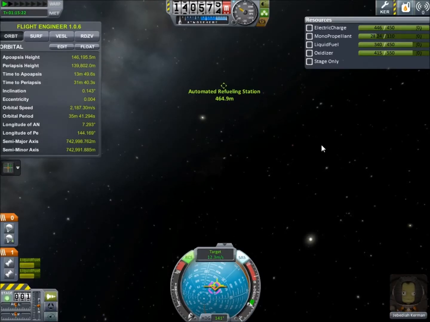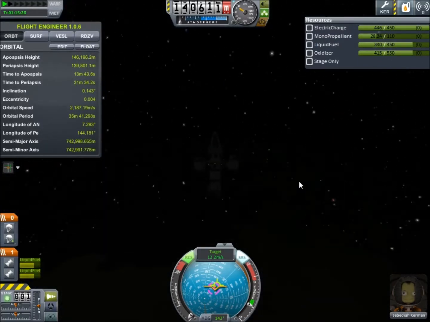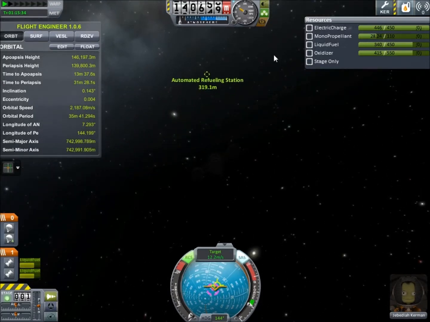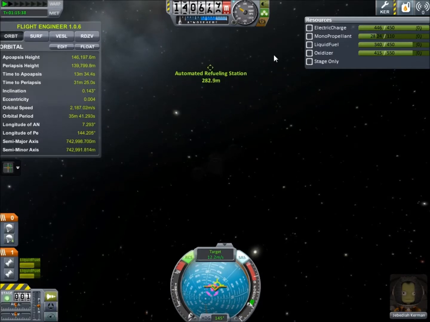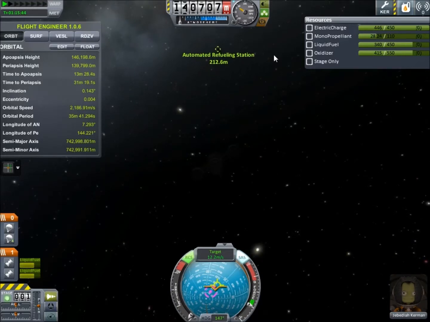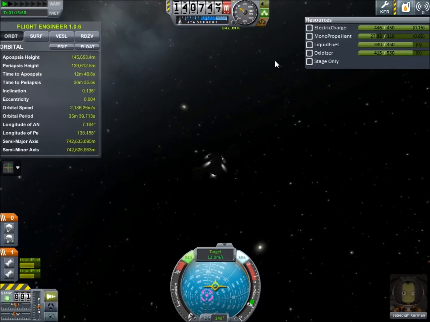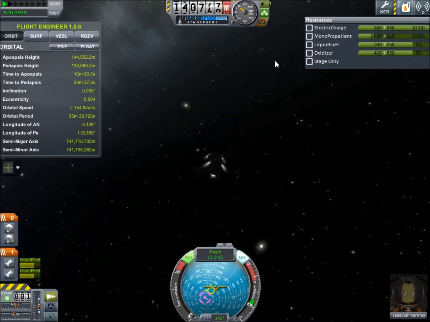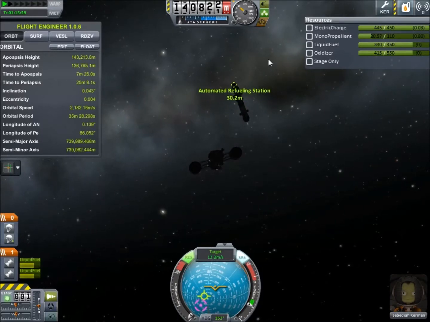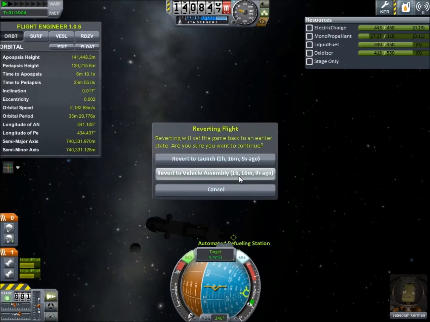So we'll dock with this thing, hopefully. If I have enough monopropellant left to do it. I might not, because of course all my monopropellant was on the other ship. And that got jettisoned into space, and probably has crash-landed onto the planet by now. Is gonna suck. See what I mean? Revert flight, back to launch.